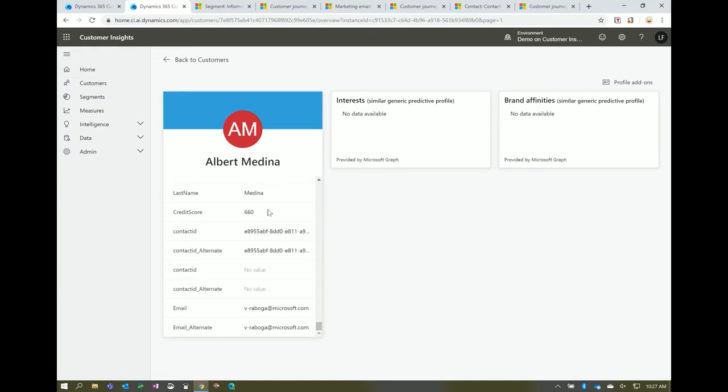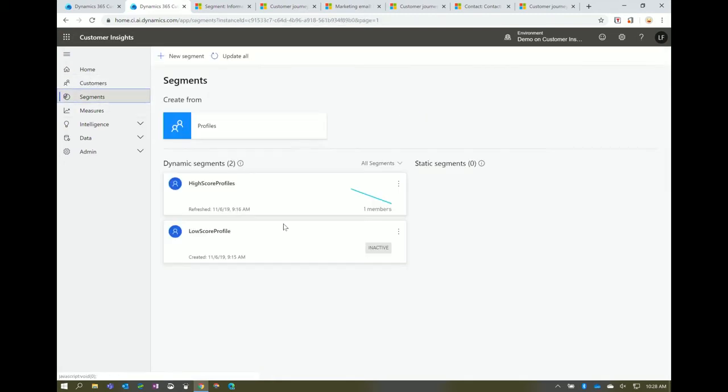So net, we are leveraging a data source, credit score, which is not part of the Dynamics 365 marketing data source. We are ingesting it into customer insights and building a segment using this data, which is external to the marketing app. Once that is done, we push this segment out onto one of the destinations. In this case, this is my org, and I'm going to push it into the other org. So all the rich data in the segments created in customer insights is being pushed into the marketing app.